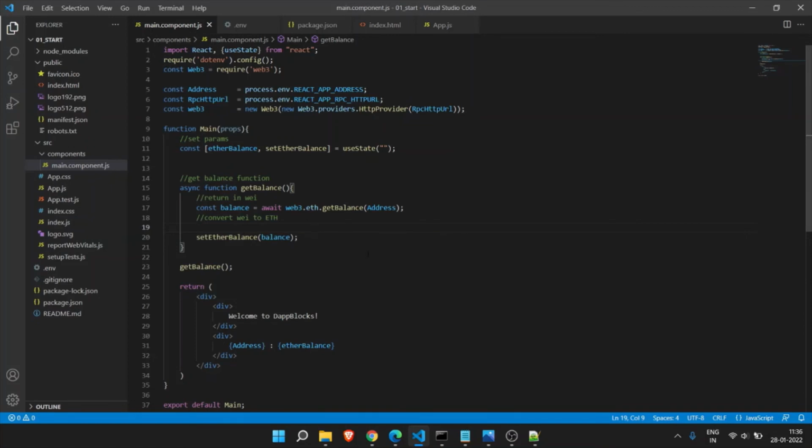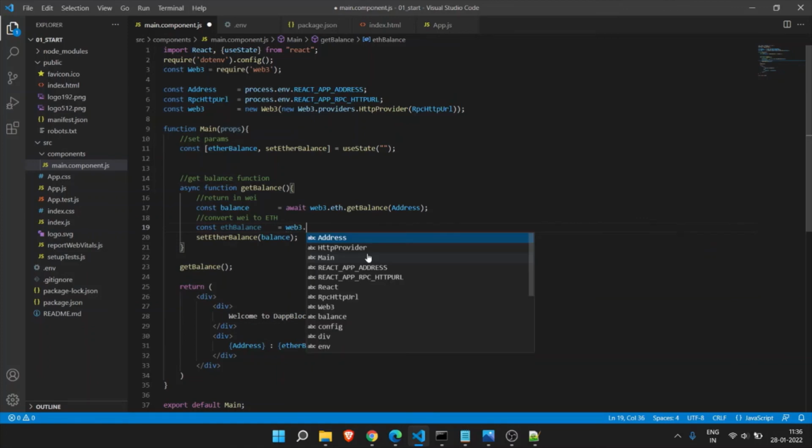Okay, now here you can write const ethBalance or any other variable equal to, then you need to convert that to the Ether. So use the web3.utils.fromWei.